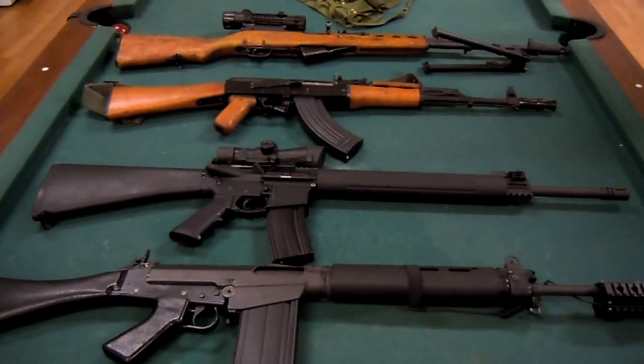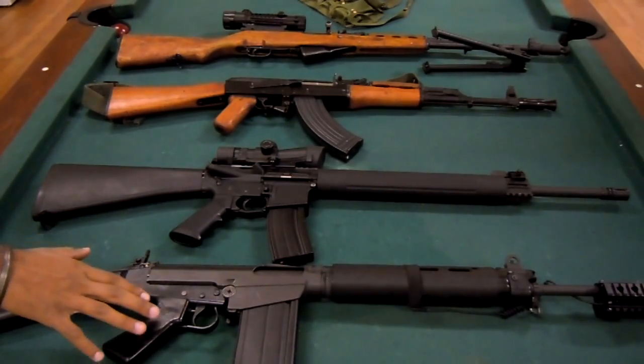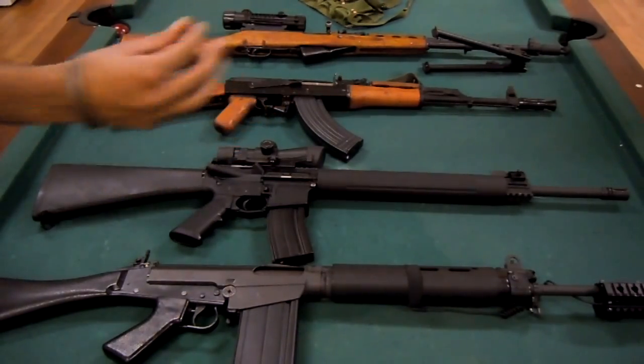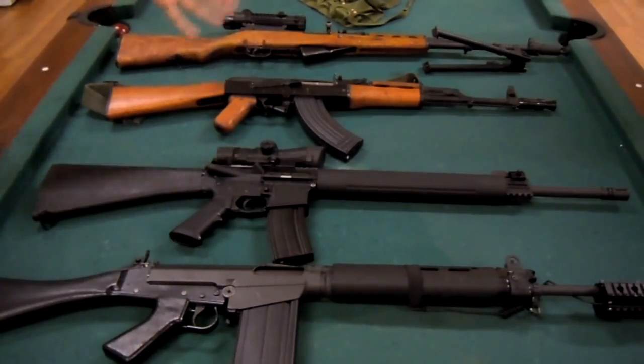So, first thing we need to talk about is cost of ammunition. That's going to be the first thing you're thinking about, is how much is it going to cost me to purchase ammo for my rifle, or for a rifle I'm thinking about. I will also award points as I go through the categories with bullets, as each one will get a bullet, or one gun will get a bullet and another one won't. So that's how I'm going to award points to each of them, and then we'll get to the final conclusion.